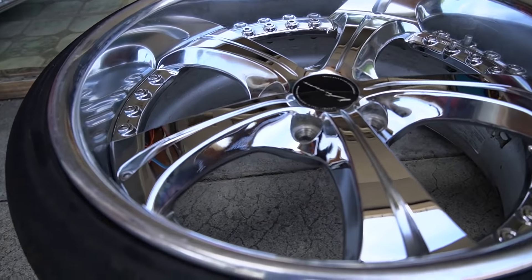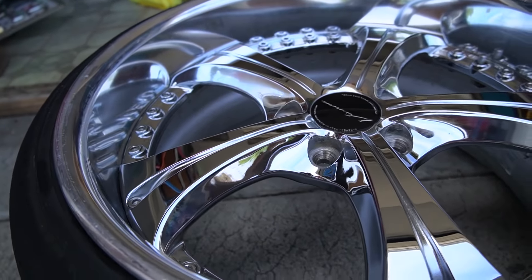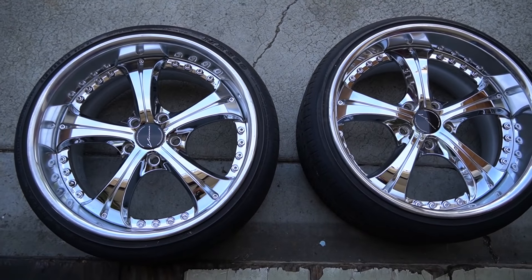Damn, these wheels cleaned up so nice — look at that! I'm so happy with these wheels. I got such a good deal on them on Black Friday. I've had them for a while but I'm just barely starting to use them. I have another set that's eight and a half inch with a high offset — I might re-lip those and run them in the rear as a ten and a half, keeping these in the front.